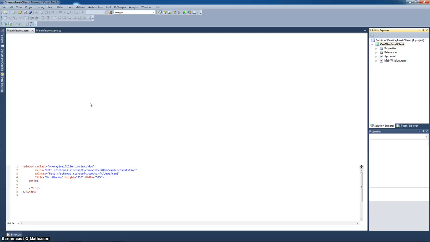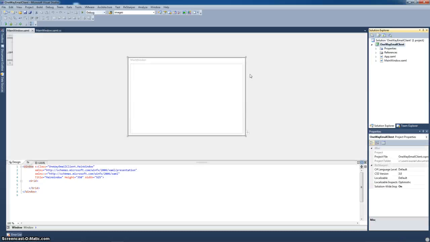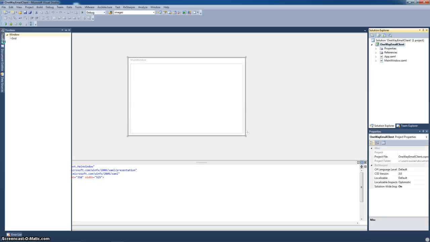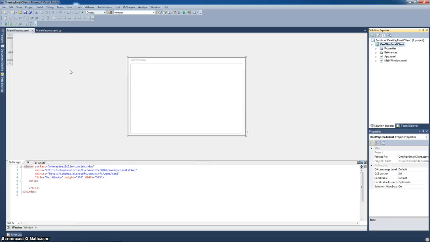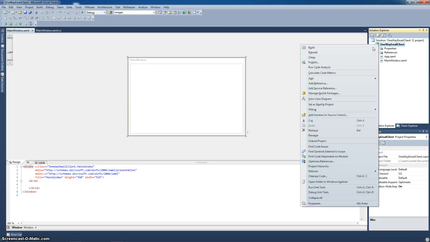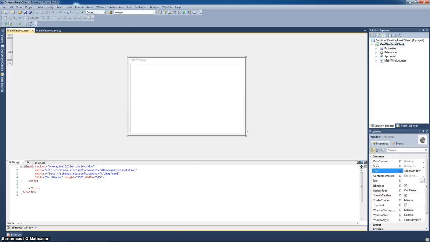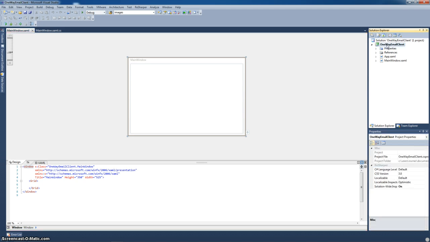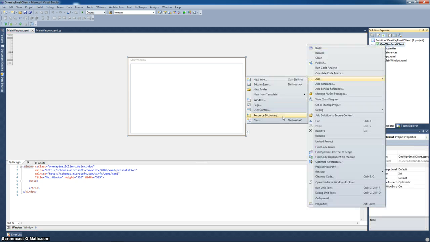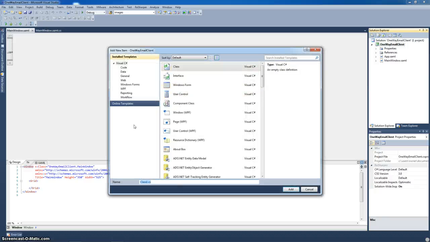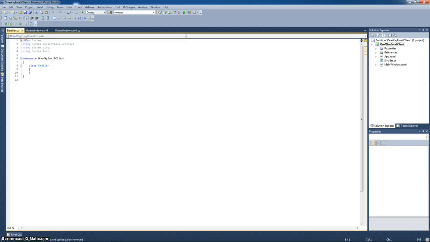What pops up when it loads is your GUI editor. You can come over here and drag and drop a bunch of tools and controls. We'll get back to that in a later tutorial. First, what I want to do is go over the core functionality of this program, which will be the emailer, or the class that will actually handle the emails. So you come over to your project, right-click, Add, and Class, and we're just going to call it emailer.